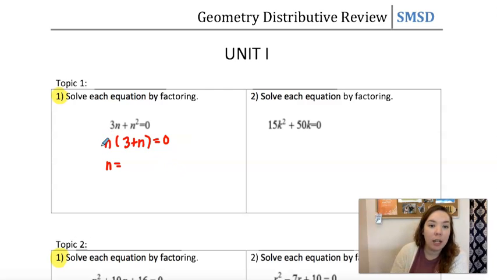So if n is equal to 0, then that's all you have to do. 3 plus n equal to 0 would make n negative 3. Or if you like to think of it as 3 plus negative 3 would make this piece 0, this piece was already 0. All right? That's how we're taking it one step farther to just identify what n could be equal to for the whole thing to be equal to 0.